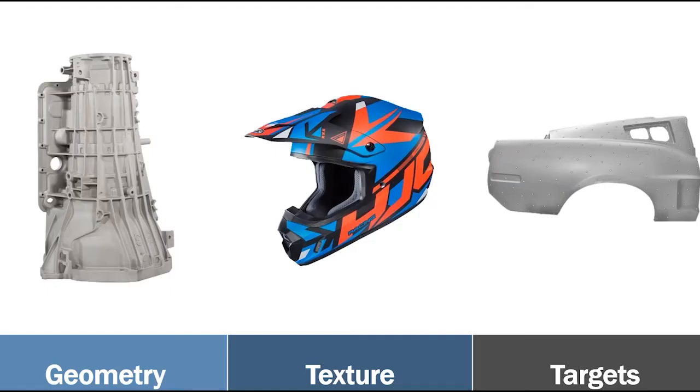Just to explain a little bit more about the tracking. This is the result of the best and easiest hybrid positioning available on the market. The GhostScan Spark can use geometry, texture, and targets to align all the 3D data together. If we translate that into the mind of our product development engineer: don't think about how it works, just go, just scan. This is the kind of simplicity that they need.